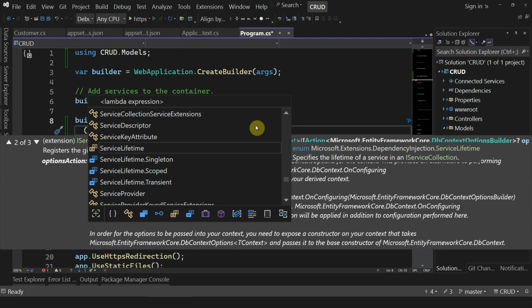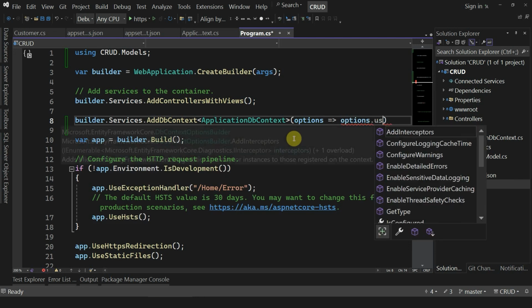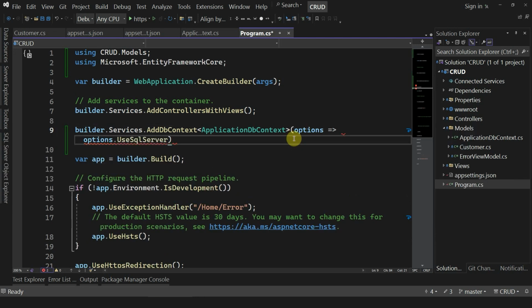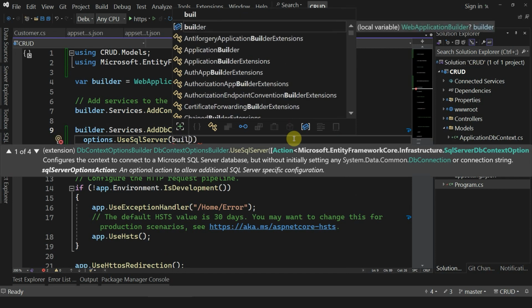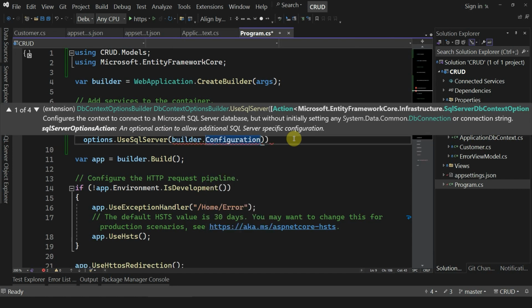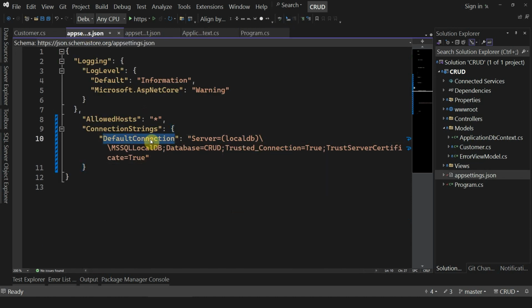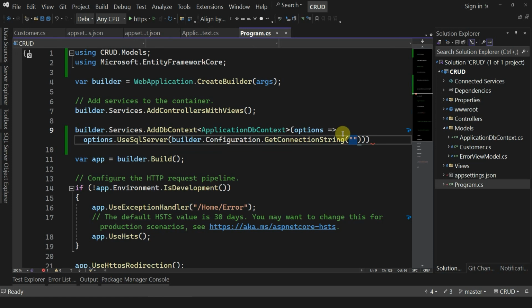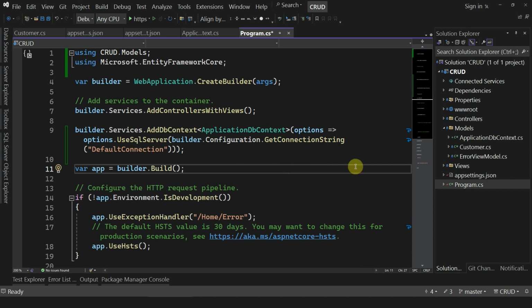And then in here, pass the options, fat arrow, and say options use SQL Server, and pass here the connection string. So builder configuration get connection string, and then whatever we called it. Okay, so let me go here, and it's this default connection. So just paste that in here, semicolon there, Control KD to format everything if needed, and that should do it.